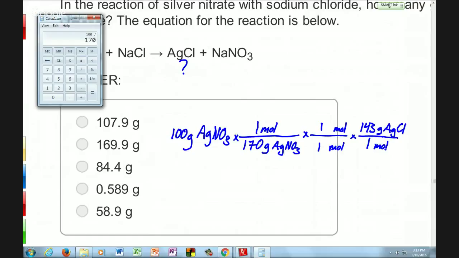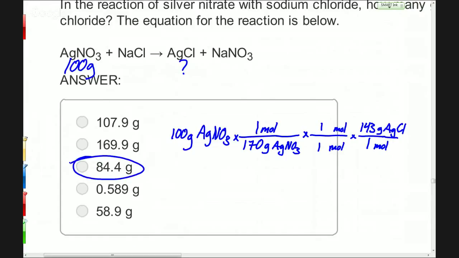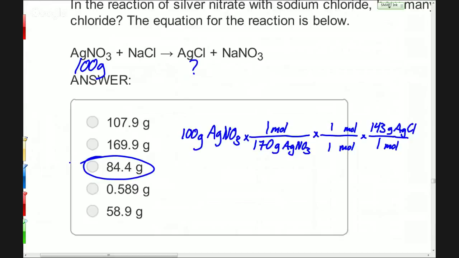100 divided by 170 times 143 is about 84. And since we rounded a little bit weird, that's why we got something a little bit different. But you should get something close as long as you're rounding reasonably okay. By the way, if you encounter a multiple choice question like this, and the answers are really, really close together, like 84.4, 84.1, something like that, then you should go back and use more decimal places. So don't round as much, and then you should get the right answer. But usually we'll keep the answers spaced out. But if you see that, it could just be a rounding thing. But yeah, as you can see, same kind of question that these always are.